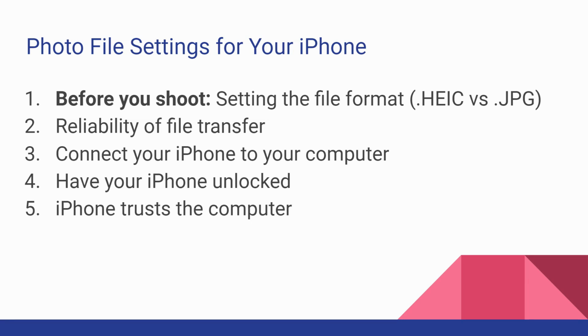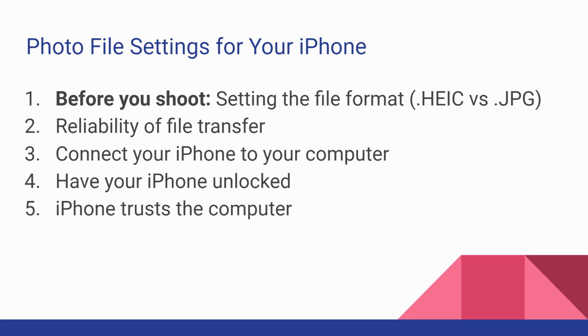There are some settings to pay attention to before you start taking any photos. These settings can make your photo and video file transfer experience go faster and more reliably. The format of the photos on your iPhone affects the rate at which they can be transferred off and how easy it is to use them once they are downloaded and moved off your iPhone.